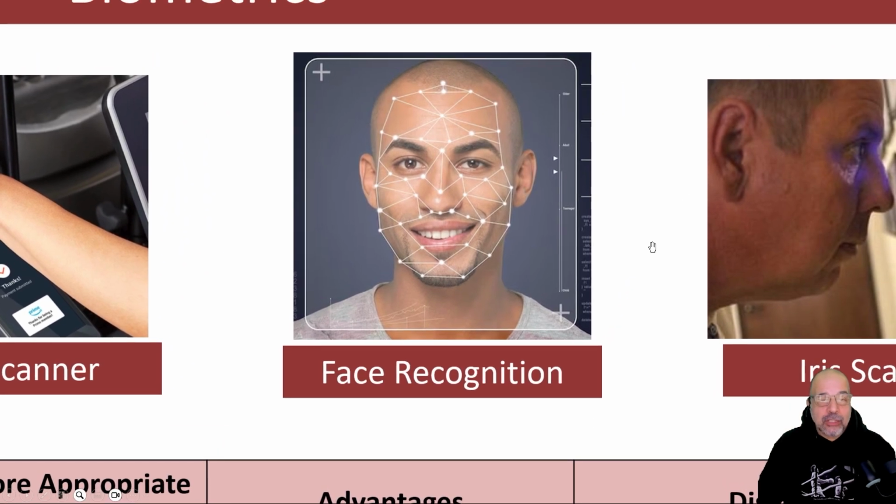Now, face recognition, I think a lot of people use this to lock and unlock their phones. This has been used really quite well with unlocking mobile phone devices. However, if you do use face recognition, you will find that sometimes lighting can affect how accurate this is. And some people don't prefer it. Most people prefer a thumbprint, a fingerprint.